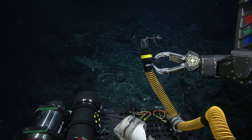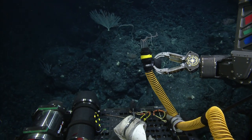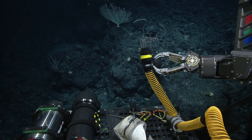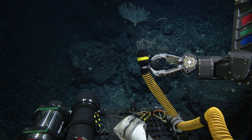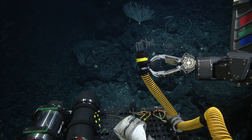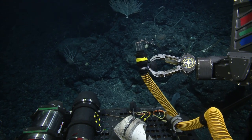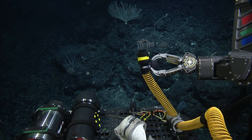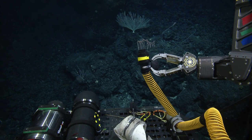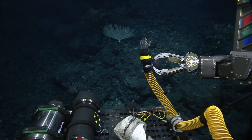How large would you say that branch is, Leela? Like 10, 15. 15. All right, can you bring the box out? Is there anything in the boxes right now that we need to be aware of? Yeah, there's something in the front one. There's a glass sponge and a black coral in the Lambda forward bio box. Omega is empty. And the starboard bio boxes, two of them have rocks. This can go in Lambda.